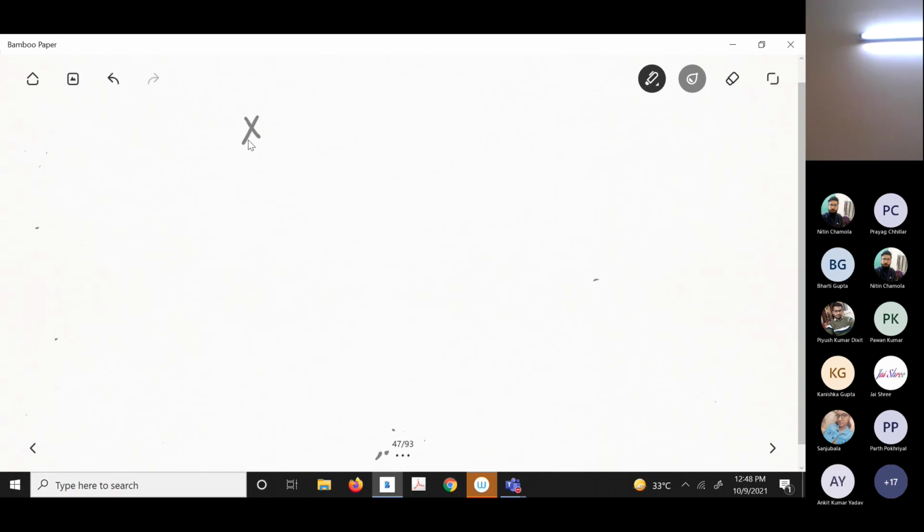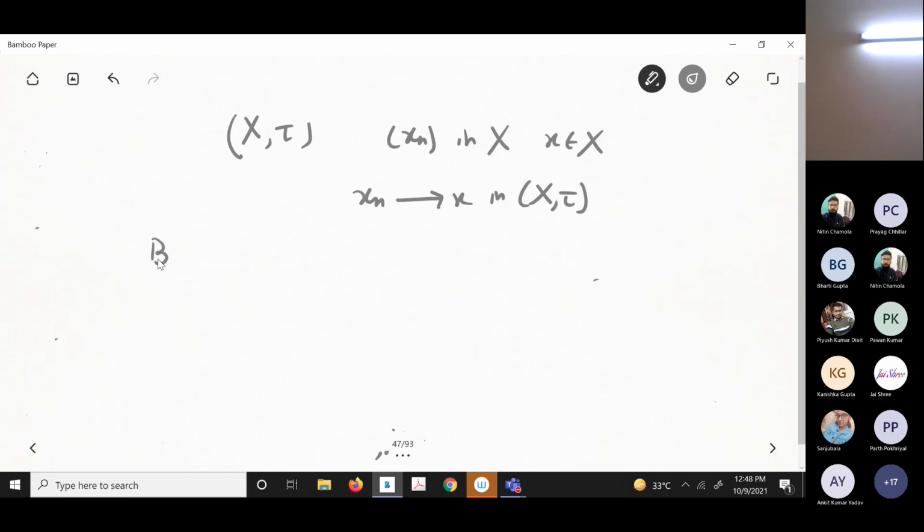Suppose you have a sequence x_n in X and x belongs to X. How will I define that x_n goes to x in a topological space? Look, this is very simple to define. In a metric space I was taking that any neighborhood of x will contain a tail of the sequence, that eventually members of the sequence will be there. But here the neighborhood is replaced by an open set U such that U contains x. That means any neighborhood of x like U must contain a tail of the sequence. That means after a while everybody will be there. So that n naught will depend on this neighborhood.